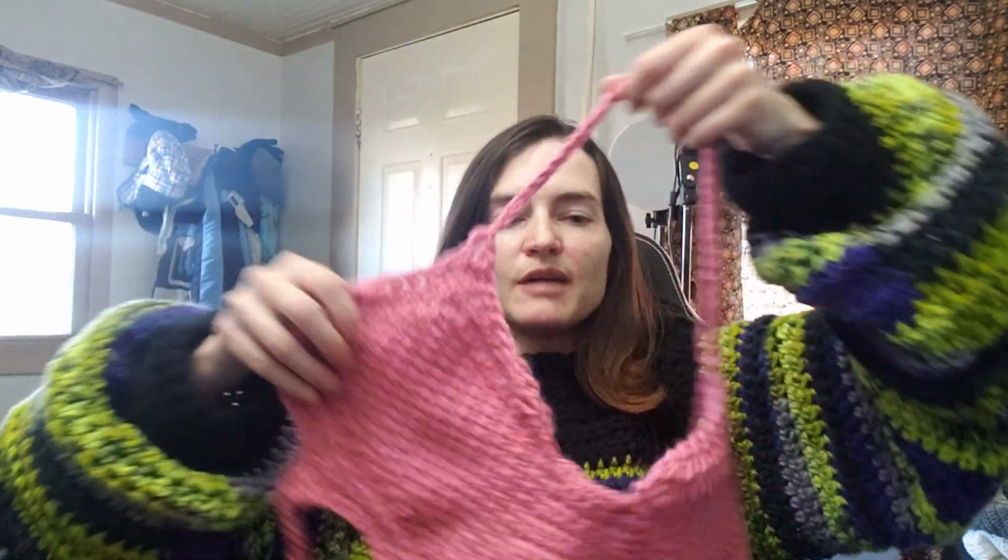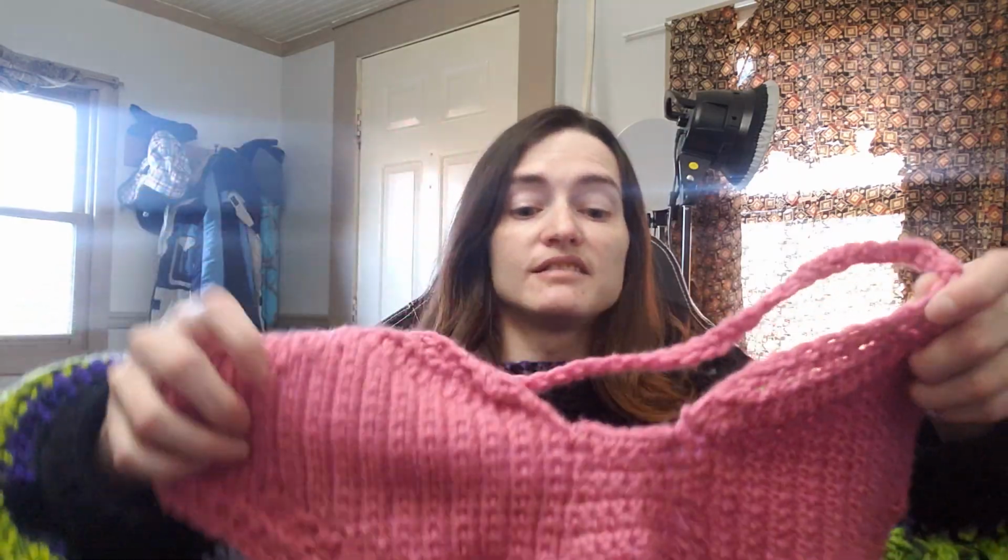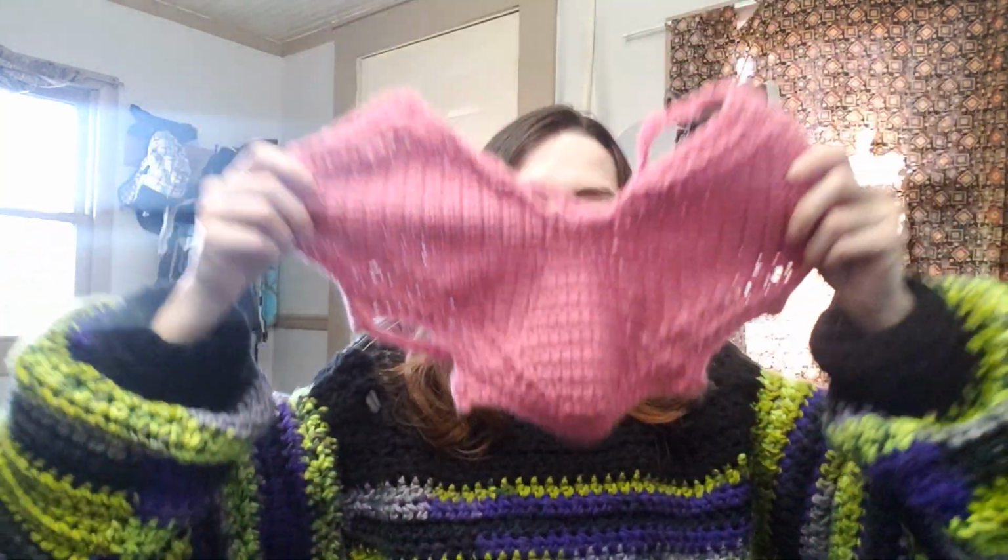So I'm going to start with a smaller piece that I did. And this one I did in leftover Red Heart Super Saver yarn, the same color yarn that I did the landslide hat and gloves in. And I would wear this over, say, a plain black collared shirt or something of that nature, because it is like a crop top shirt. But it was so cute, I couldn't pass it up. And I made it permanent. I didn't do the ties, so I did that differently instead of like what was on the pattern.